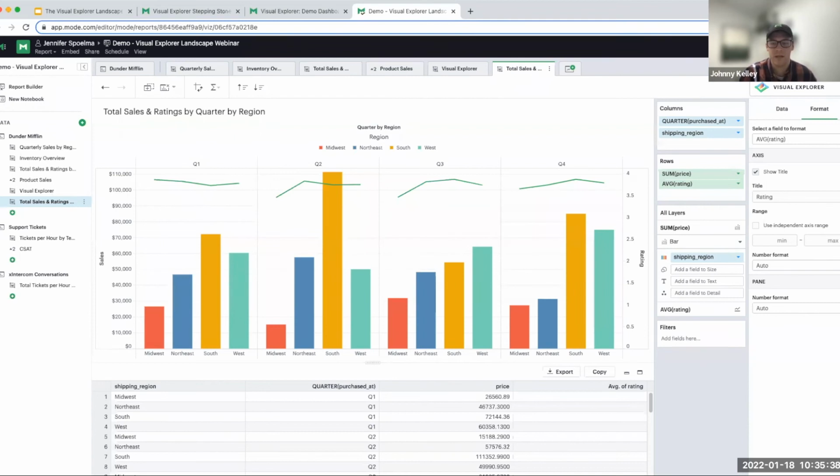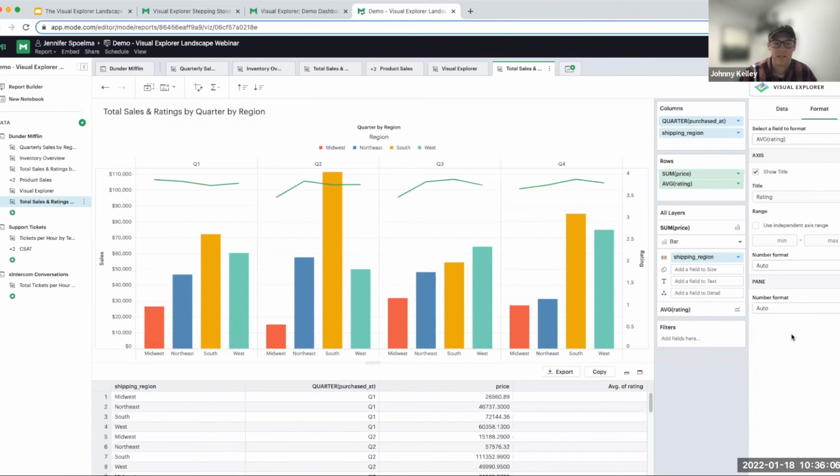The second thing I want to call out is this format tab. So Jennifer just went through it, but I think it gives you a little bit more flexibility than the quick charts give you in formatting your visualization, because you can select specific measures in your rows and your columns, and you can get a little bit more specific on what you're trying to showcase to your end users.